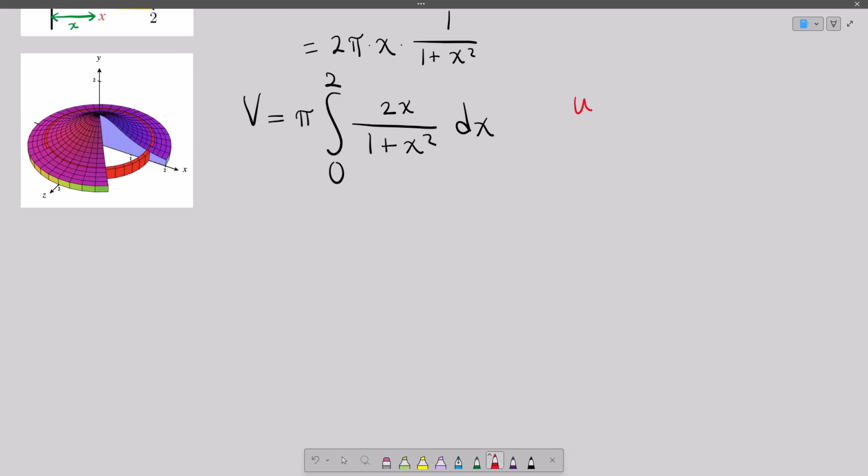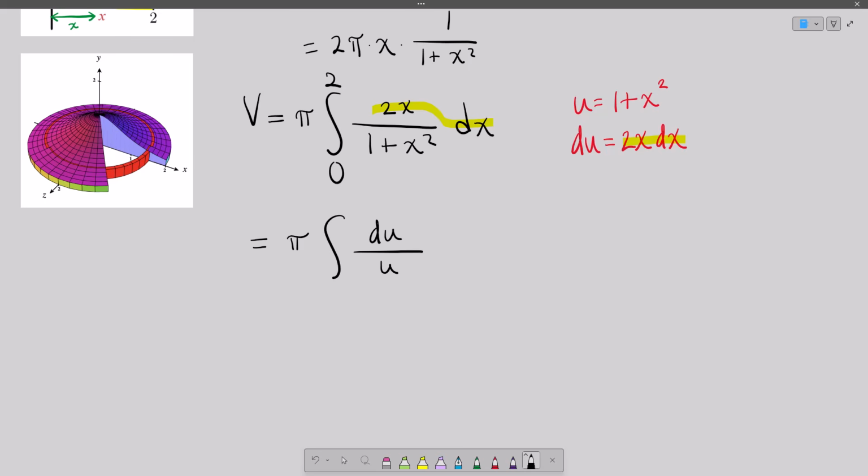We're going to let u be 1 plus x squared. So du will end up being 2x dx. And that is what's in the numerator right there, 2x dx. When we do substitution, all the x's have to turn into u's. And so that derivative of our u has to be present, has to be in there somewhere. All right? So we plugged in u for the denominator, 1 plus x squared. And then that whole numerator, 2x dx, that's all going to be replaced with du.